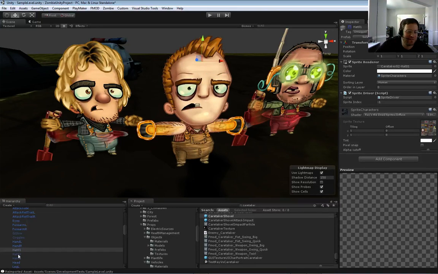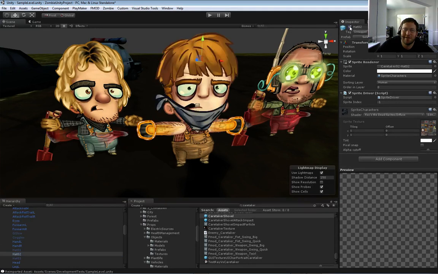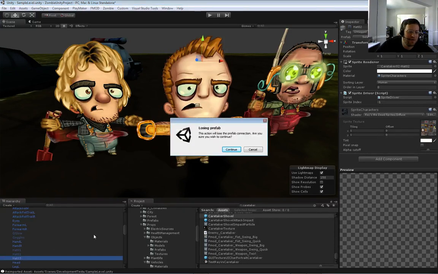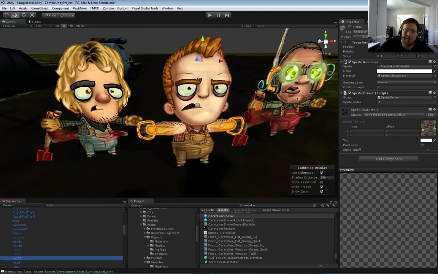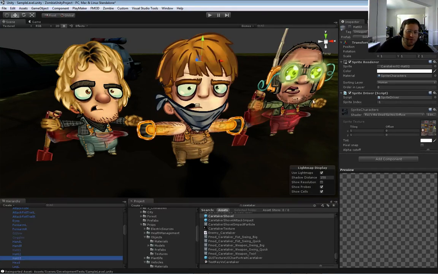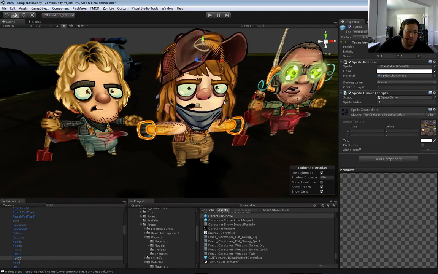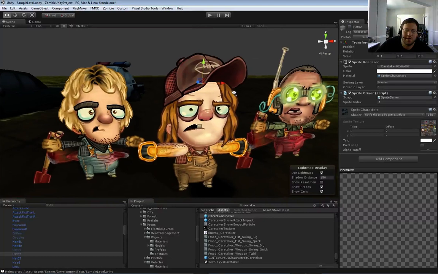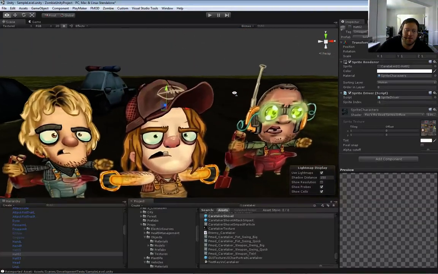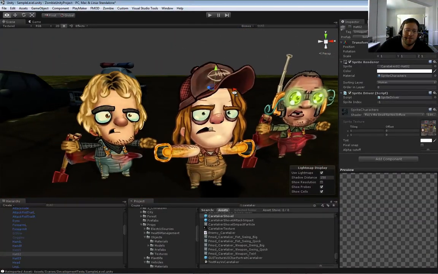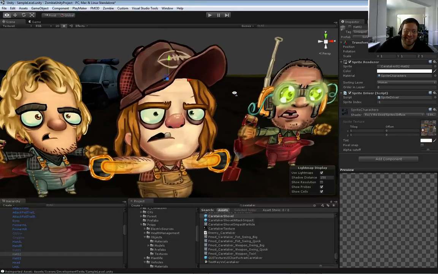We got bandana guy, needs a haircut guy, and oops, I picked the wrong thing. I mixed them up. And we got scraggly hair, grunge rocker, football fan guy.